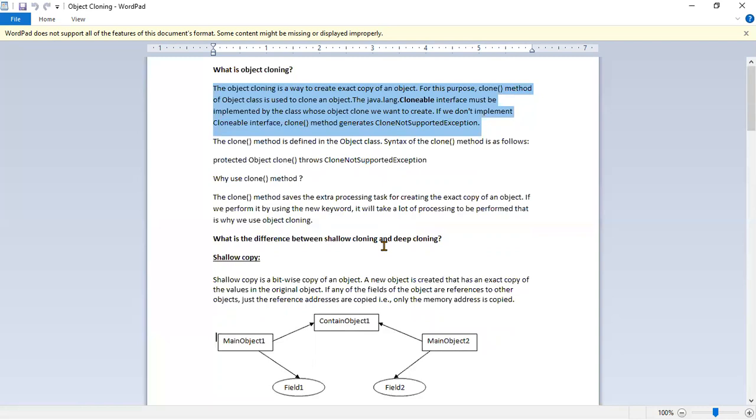Cloning is nothing but, suppose you have a bicycle and you want to clone the bicycle, you can do it in 3D or something. You create the same kind of bicycle object, an exact same new one, an extra copy. Here also the same thing. If we have a student class and we make an object from the class, and you want to clone that object, you can just apply the clone method. That's it. You're just creating a duplicate copy.